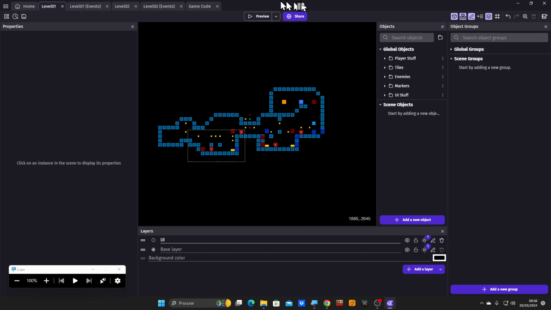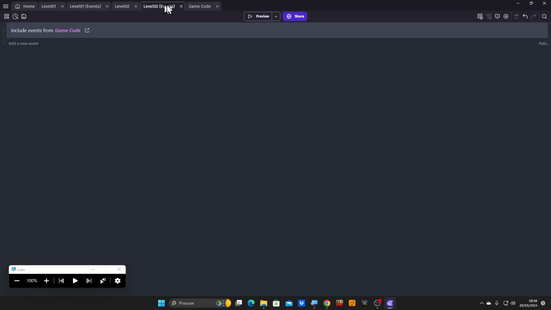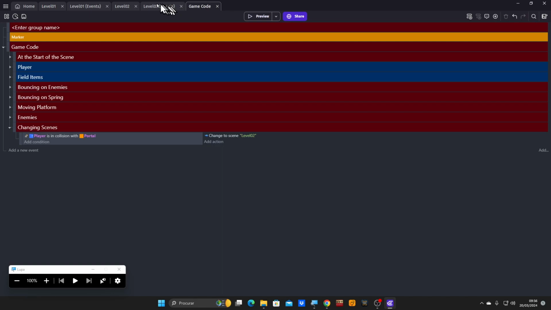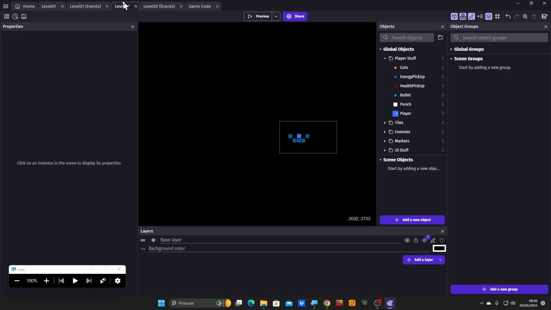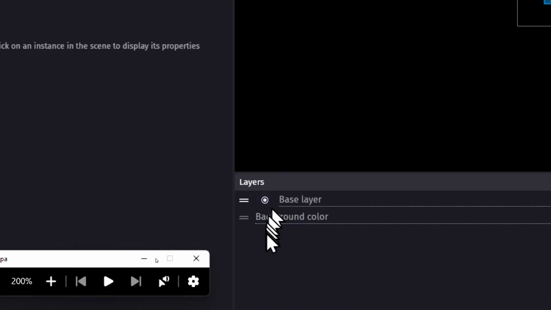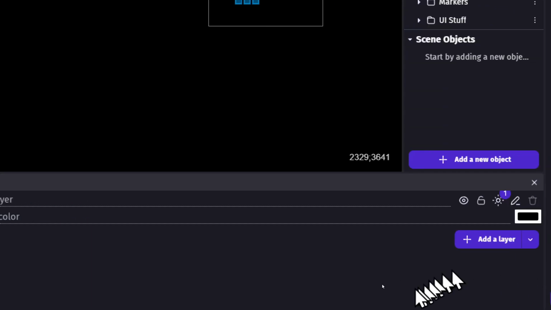And what is happening to the UI? Well, if you go into level 2, there we go. What is the difference? It's the layers. We're still creating the external layout, but it isn't being created on the UI layer because there is no UI layer. And if there's no UI layer, it's just creating it on the base layer, right? So to make this work as in level 1, we need to make the layers exactly like level 1.